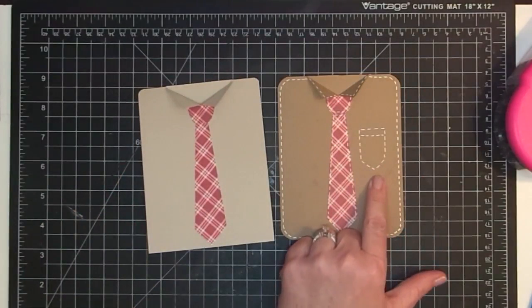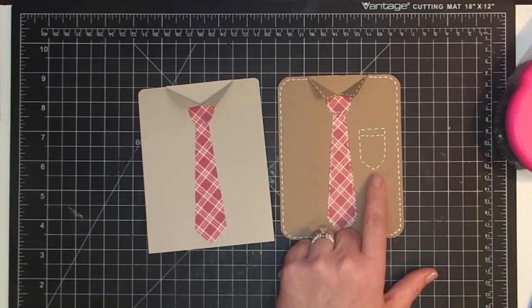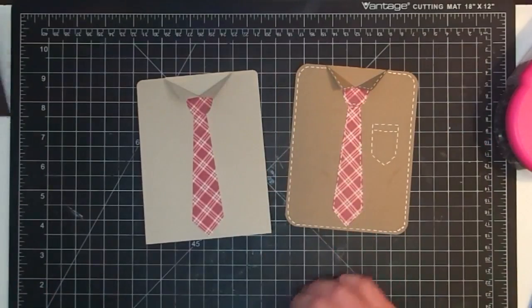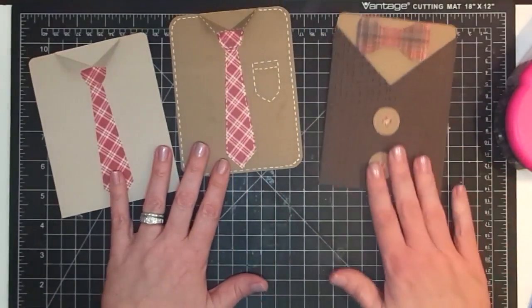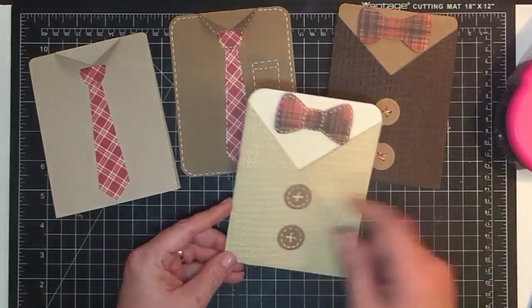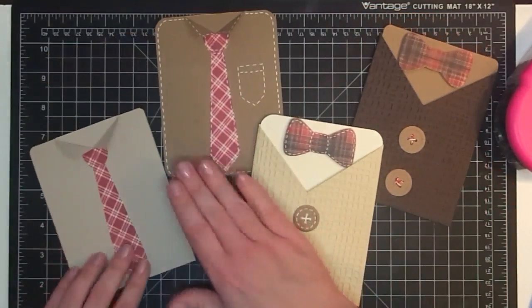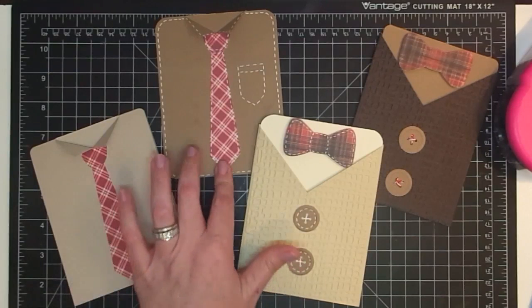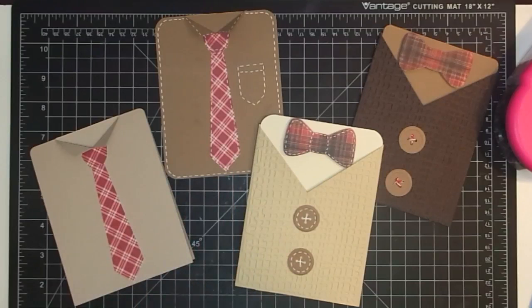Now I had not done the pocket before I went to the card party, but somebody said ooh you need to do a stitched pocket. And I think you should probably maybe measure this or kind of pencil it in so you can get good straight stitch lines. That is that card, and then this. Here's this one, so there's one version of that one. Here is this version of this one, and here it is with the stitching and like on the bow tie and stuff like that. So there's a couple of different ways to do it, I wanted to show you some different looks. Obviously I'm into brown tonight, I don't get it. But imagine if you did this in some bright fun colors for the kids, or maybe your dad has a certain tie that he wears, or maybe there's one you got him as a kid that you might could even mimic in some designer paper. That would be super cute, wouldn't it?